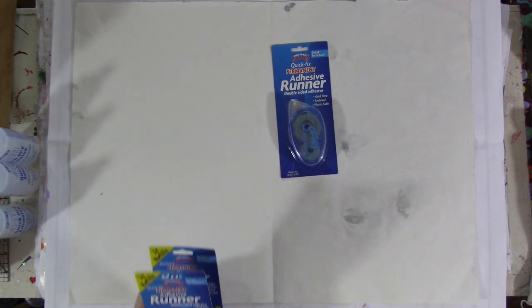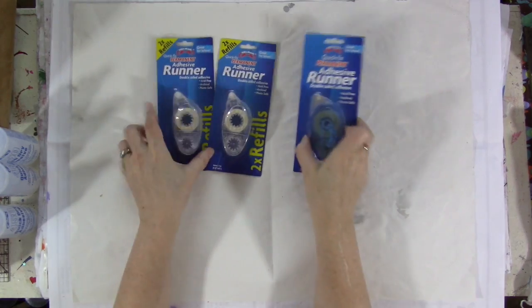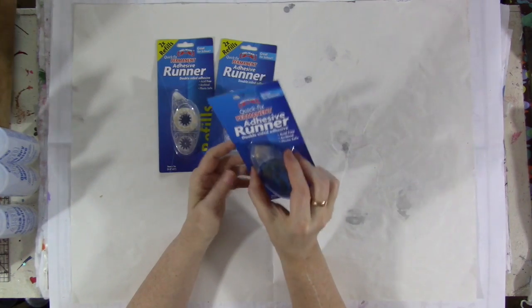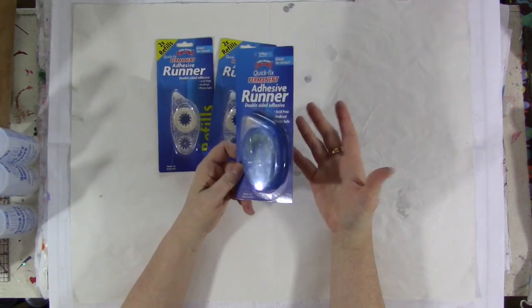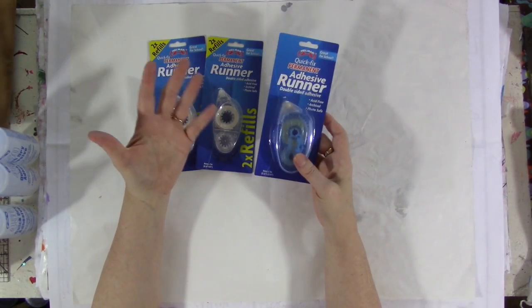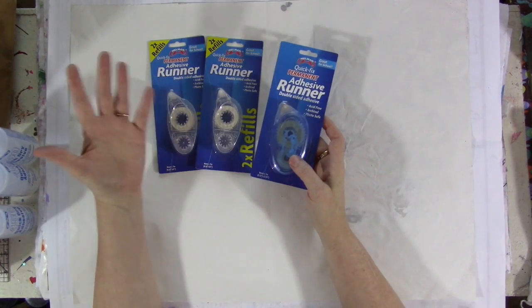That's fine. Oh, I haven't had one of these in forever. And I have to admit, okay, this is a permanent adhesive tape runner, and they also sent two packs of two refills. So I've got four refills. These are like the best. Am I right? The tape runners, whether it's these small handheld ones like this or your ATG gun, they are awesome. The only problem I have with them is that they're expensive. The refills are expensive. But man, there are just times when I'm doing something and I'm thinking, oh, a tape runner would be so much easier. But I rarely have them on hand.